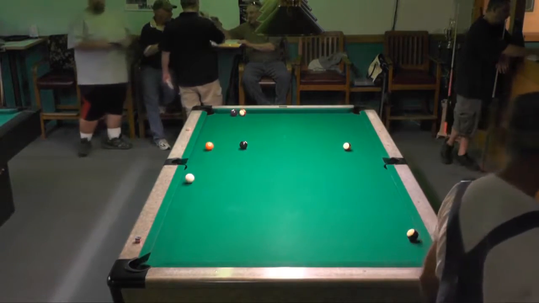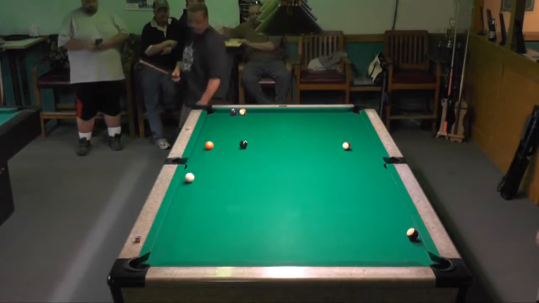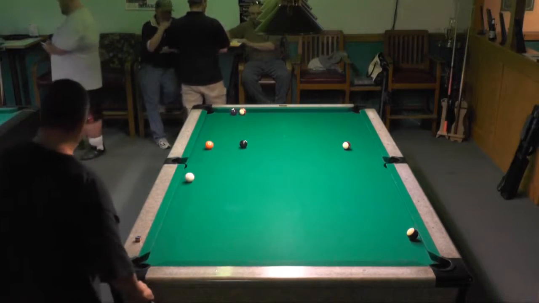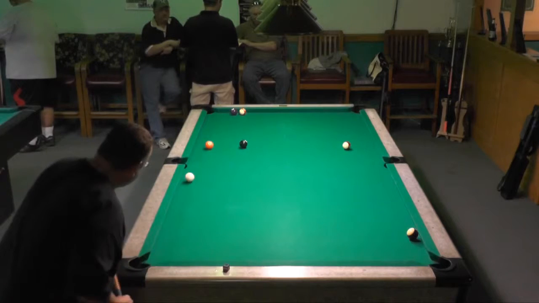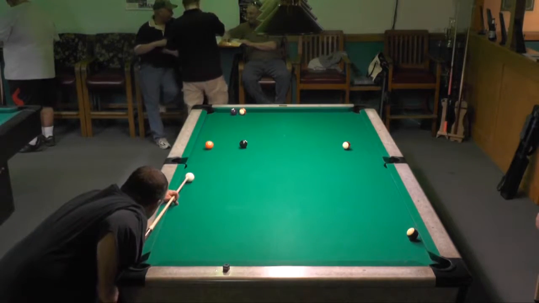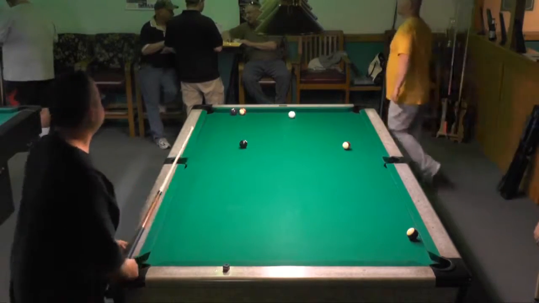Okay, here comes an opportunity. You want to slow roll this. Nothing fancy, no English. Just slow roll it down in there, and then take a safety on the 4. If you hit it too hard, you're going to overcut it. That's okay, just like that.